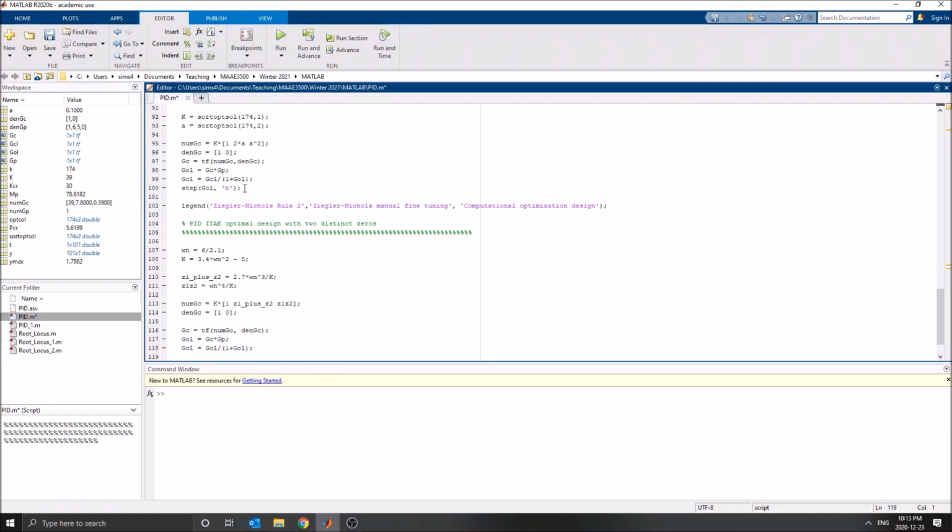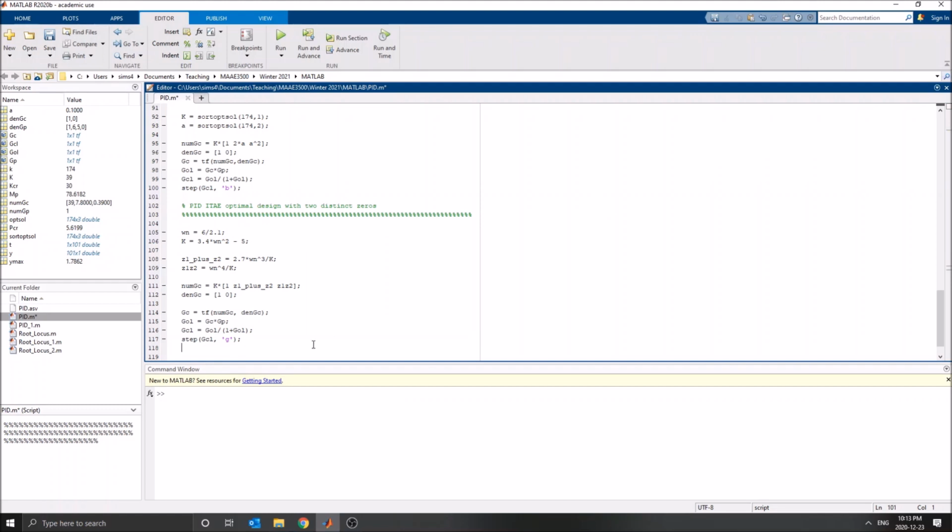And then doing the step response. Let's do this one in green. We haven't used green so far, such that the legend will now be the first three design methodologies combined with the fourth one being the ITAE optimal design.